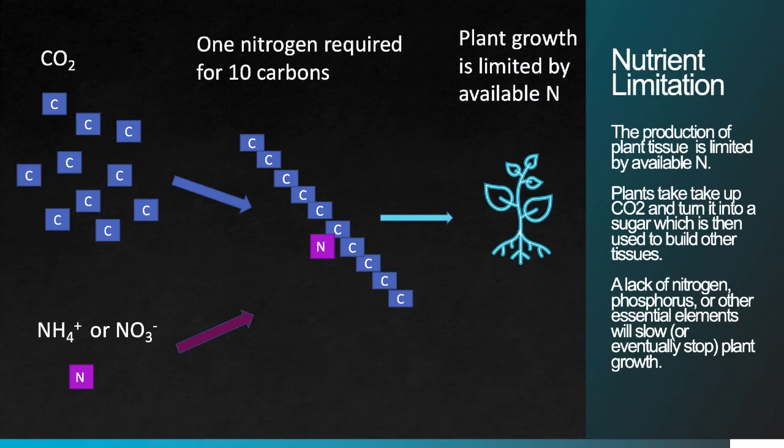It's really important to understand how nutrient limitation actually works before we look at how fertilizers are used to alleviate this limitation to plant growth. I think one of the best ways to think about nutrient limitation is actually at the molecular level, because the reality of limitation is most obvious when you think about how a plant assembles its tissues.